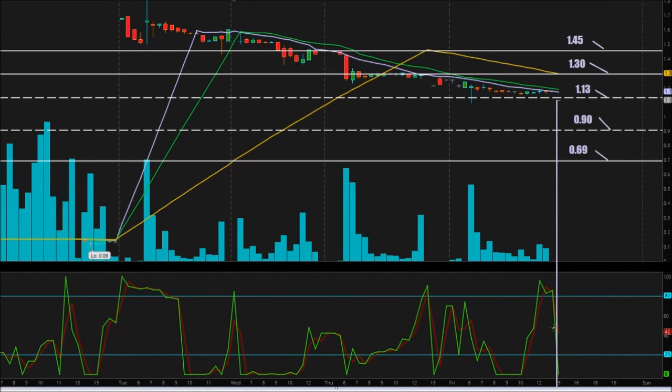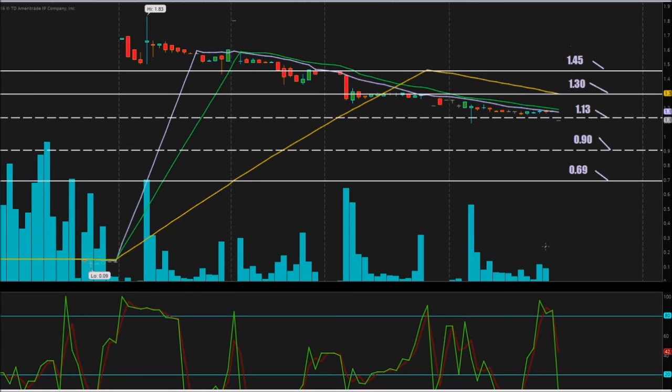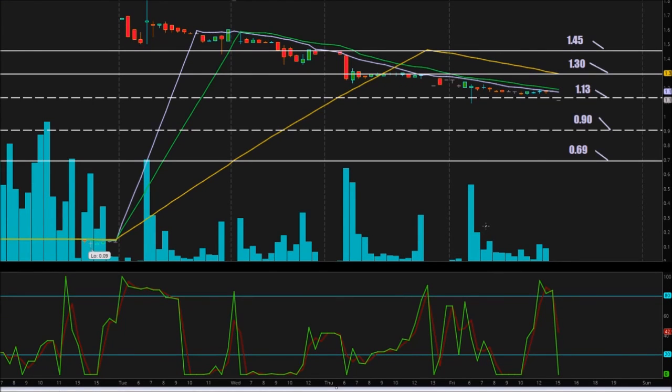So ideally, the RSI starts turning around. We don't really test down here. Worst case, we test the 20 line and break back up. That's what I'm hoping for. And then that would mean that the soft support at 113 holds, and we can really start testing that 130 resistance and hopefully break that. And if we can get back to 130, 145, that'll be a much stronger channel than the 113 to 130 channel.